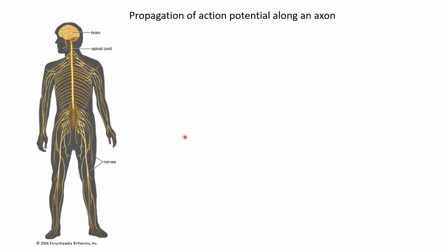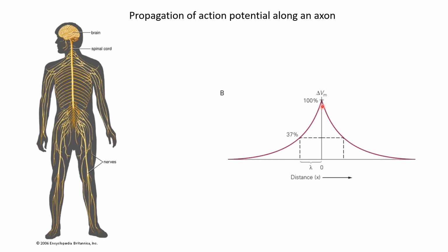Now, as we have seen before, if we cause a depolarization in some part of a neuron, then that depolarization can travel along the length of the dendrite or the axon. But as it travels, it loses its amplitude. And this is an exponential decay. How far it can go depends on the length constant. And length constants are typically on the order of millimeters or sometimes even smaller than that. Which means that if you have a neuron that is several centimeters long, in other words, the length is 10 times or more longer than the length constant, then we will have basically nothing left by the time the signal reaches the end of the axon.